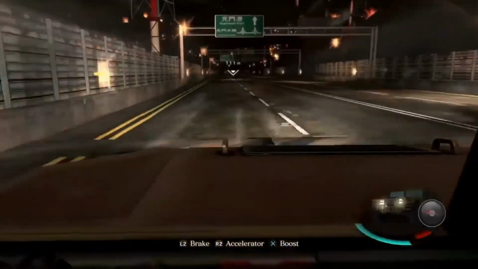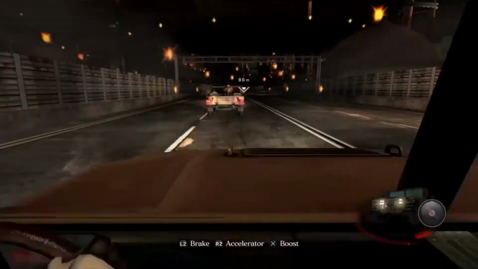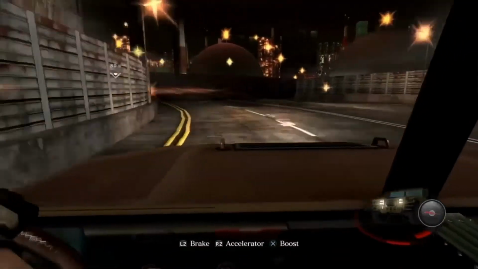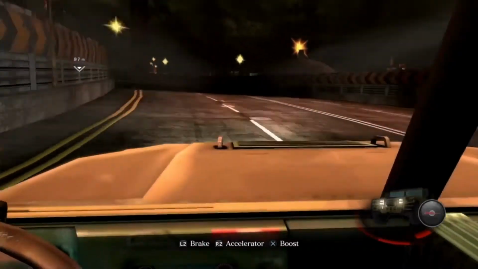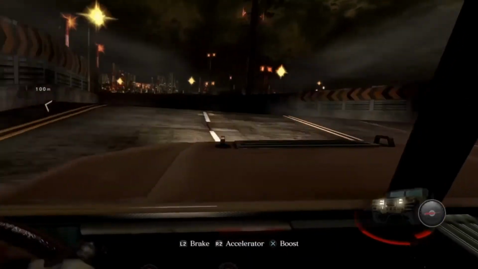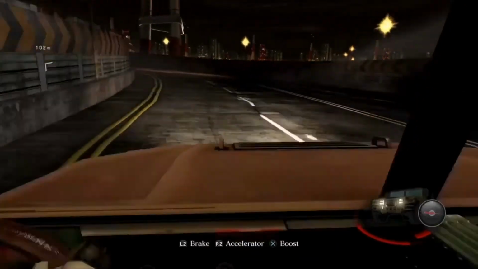But fun fact about this sequence, if you press circle, you'll be able to toggle the headlights, and if you hold down the L3 button, you can honk the horn. So there are some small details in Capcom's part. You gotta always appreciate it when Capcom puts in such small details in their games.